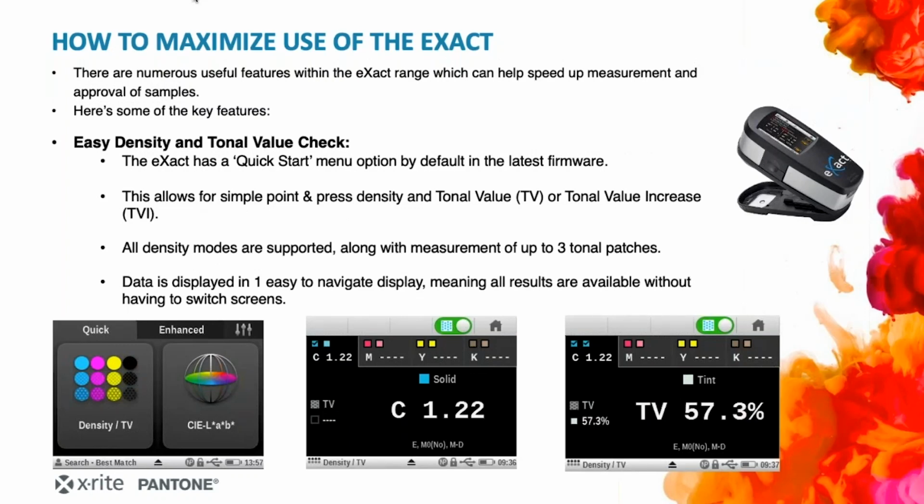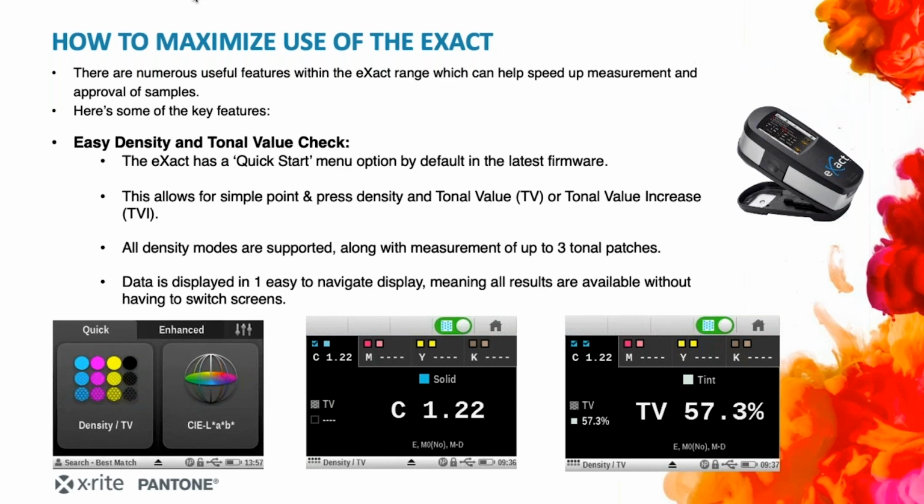In addition to Pantone searches, for more simplistic CMYK tonal printing, there's also a very easy, what we call quick start menu for this as well. The screenshots you see below are typical of this. What does it allow you to do? Very simply, you can measure and auto find a cyan, magenta, yellow or black solid, and it will simply display a solid density for you. This can be in various different configurations.